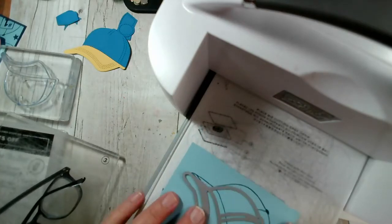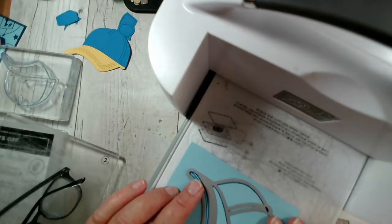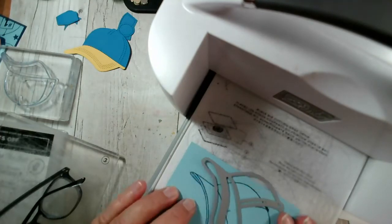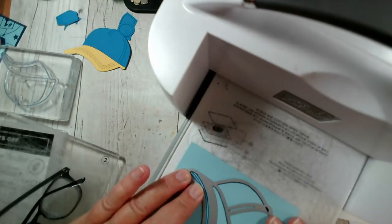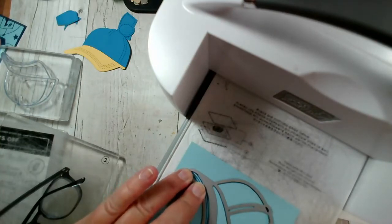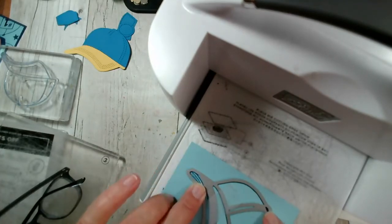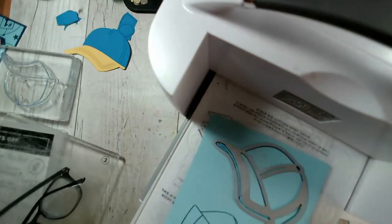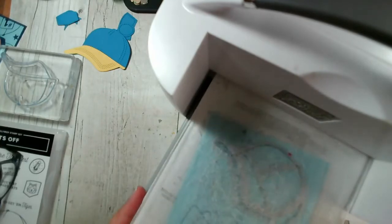Take the glasses off so I can see what I'm doing. I'm actually going to put it through this way, so I'm just checking I've got that lined up. I can see that, just going to put this straight across the middle, I think. I can see the little line for the centre. I've got the little button and I've got it lined up over there. That means I don't have to worry so much as I put it through. Okay.